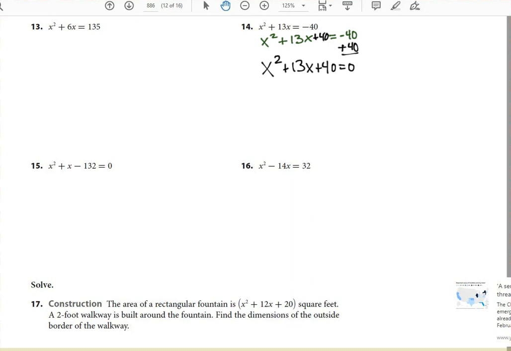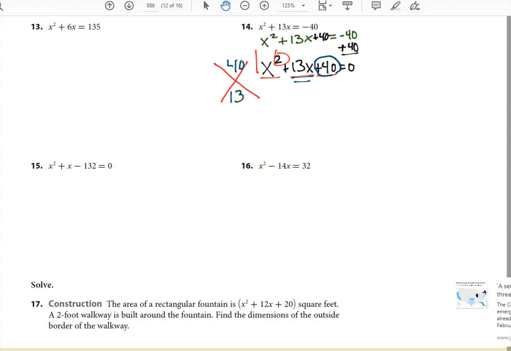Now then, what we want to do from here is use this x method of factoring that I went over in the video from Monday. And so when we have a situation where we have this trinomial, a quadratic equation where you've got your x squared there, and this leading coefficient is 1, in other words, there's not a coefficient in front of x squared, meaning that value would be a 1, then we can use this x method of factoring. And what we need to do is find two numbers that multiply to equal this last number of 40. And those same two numbers will also need to be able to add to the 13.